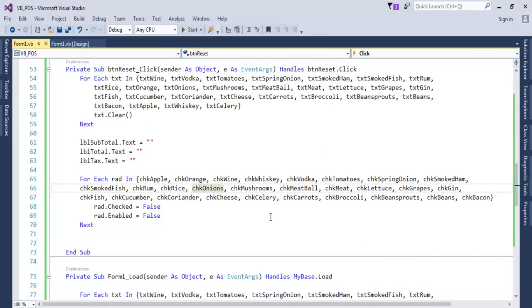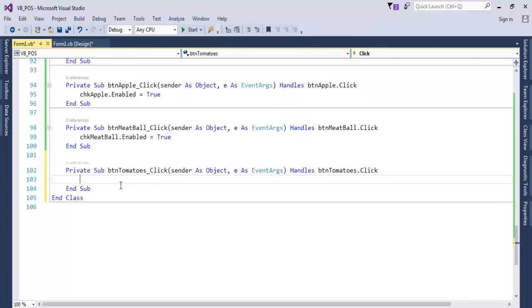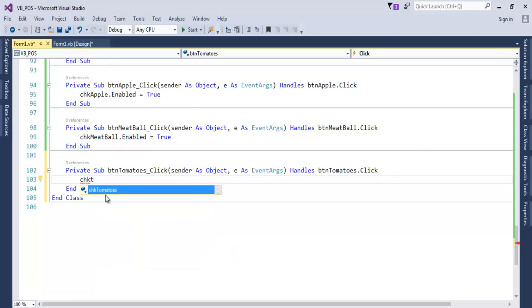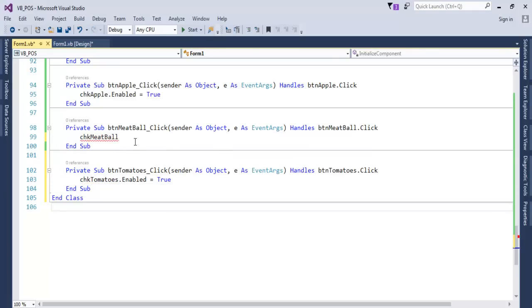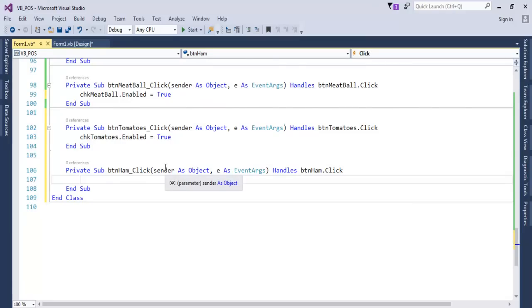Now the next thing we want to do is we just need to speed it up because it's all the same lines of code in there, and this is tomato, so in the case of that we just need CHK tomato. Let's get the T in there and paste and do that. Let's copy this. Let's paste it there. Okay, we need to paste that as well here. Yeah, so that is fine. So all we just need to do is speed this all up. That is for CHKs.